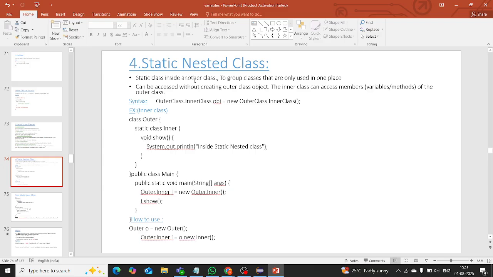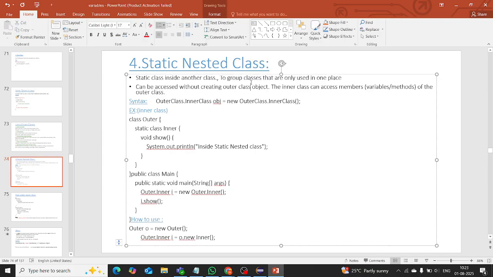A static nested class is a class inside another class, nothing but grouping the classes that are used in one place. I created one class, outer. After that, inside that class I created one more class, inner, and I mentioned static.